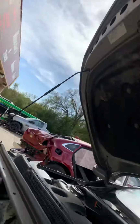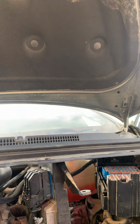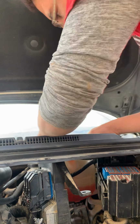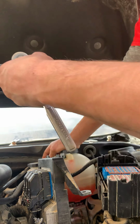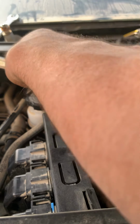I'm gonna get me a swivel. I'll be right back, guys. Swivel, swivel. So I got a swivel. And I hooked the 13 millimeter to the swivel.